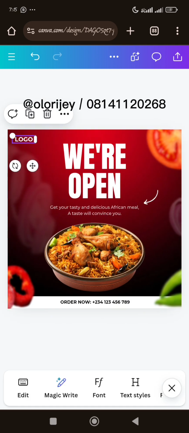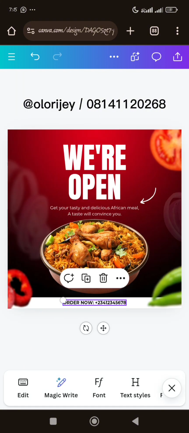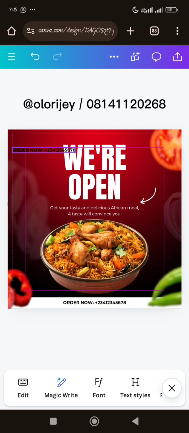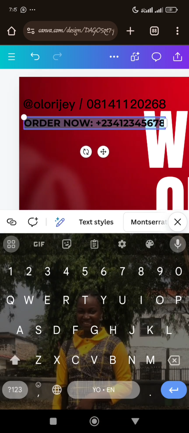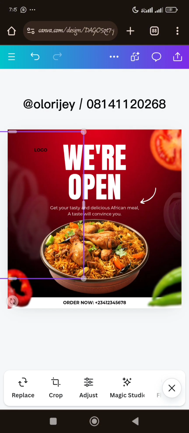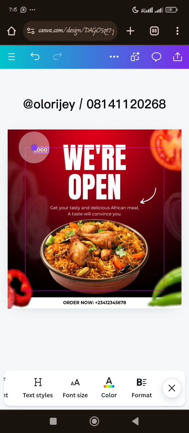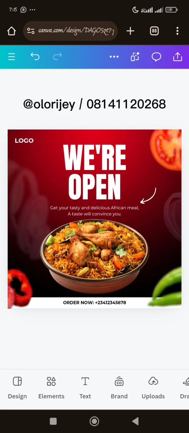So next thing we need to add is the logo. Like I said, it's a fictional design, so I just add in this logo. So let me just duplicate this and write our logo. Okay, and change the color to white. Let me just increase it because it's just a logo. Okay, so I'll just fit it right. Yeah, so now basically we are done.